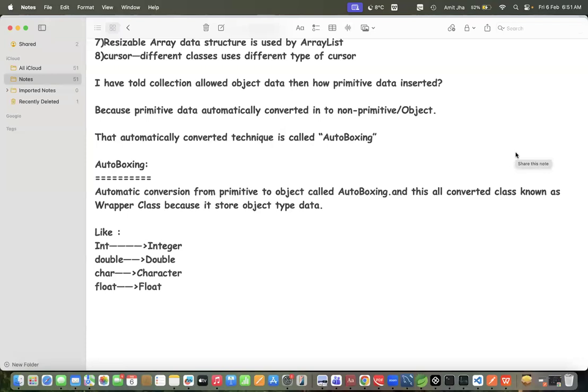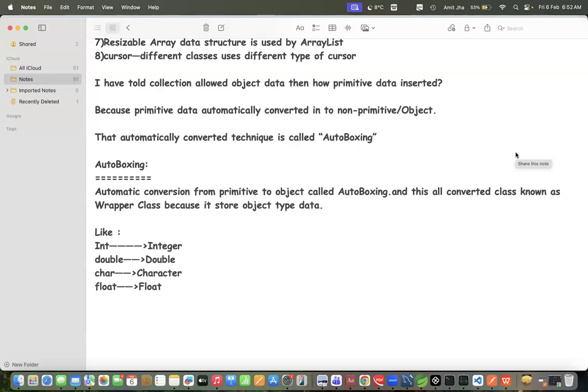So today we will discuss one new concept, right? Yesterday I already discussed how we are going to insert primitive data as well as object data. A string is an object, and 10, 10.5 and character are primitive data. All those primitive data along with string data I have already inserted in our ArrayList. Yes or no? And we also understood yesterday what autoboxing is.